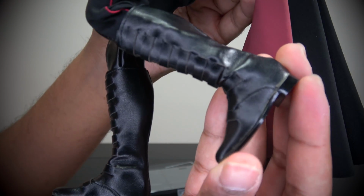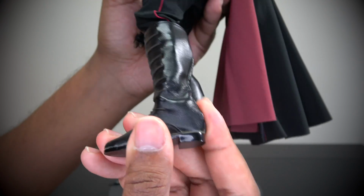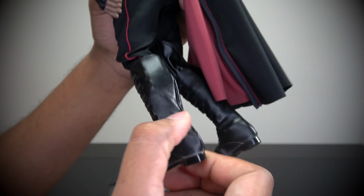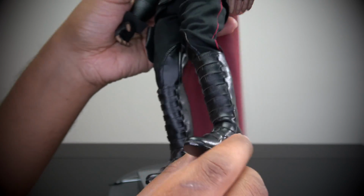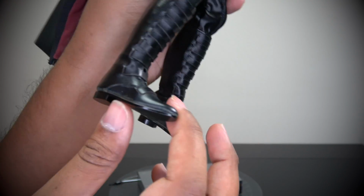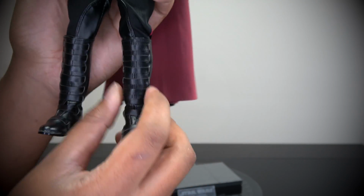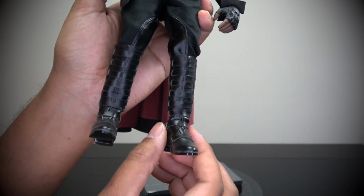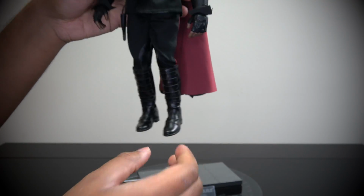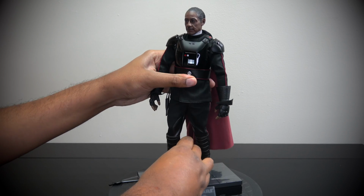And then these boots, like I said, they're nice looking, they're weathered adequately, but I just don't feel like they're necessary. You can easily get away with the split boot design, because after so much posing, you come back and just do this. What if this whole thing rips? And I've seen it before. It just rips. And it kind of sucks, and it just automatically devalues your figure. So that's kind of sucky. Although they do look good from a certain point, when you look front on, it just looks kind of goofy. But I do prefer, if they had a split boot design, they could have easily gotten away with it. And they've gotten away with it in many figures, like Darth Maul, the Phantom Menace. They could do that, right? And it looks like leather. They can easily get away with it by it looking like leather.